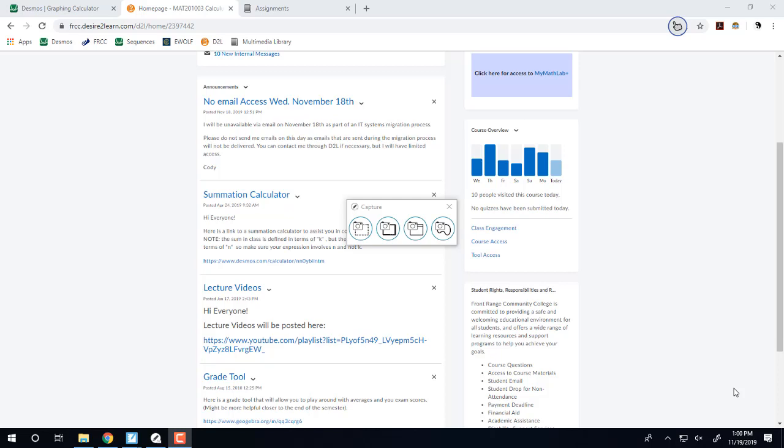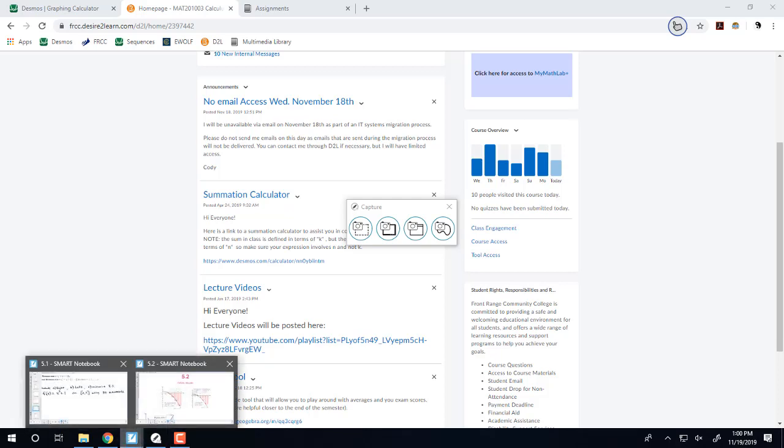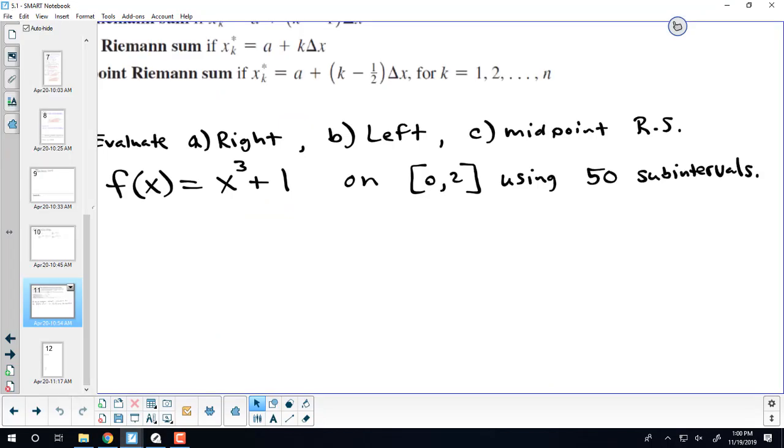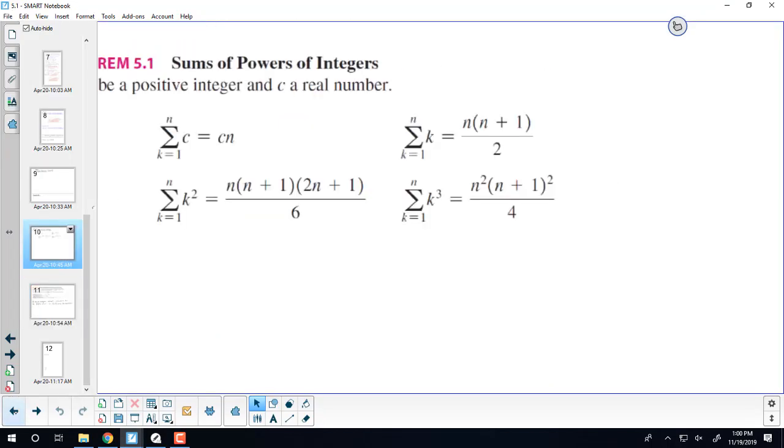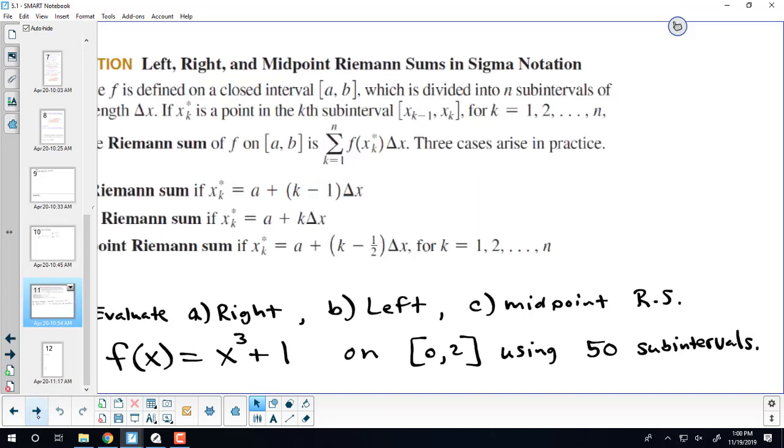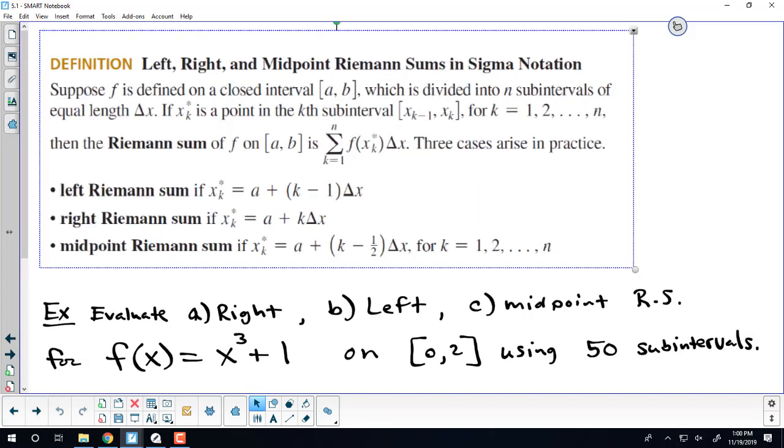Since we lost our notes, I have already uploaded a completed version of the notes, just so we didn't lose everything we did in class. But I also don't quite remember where we left off in 5.1. I know we talked about the summation formulas, but I don't know if we actually started this example. Does anyone know? Confirm from your notes where we ended.